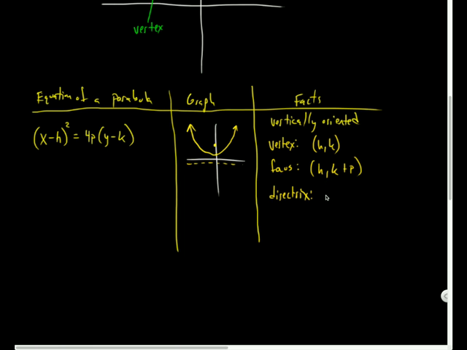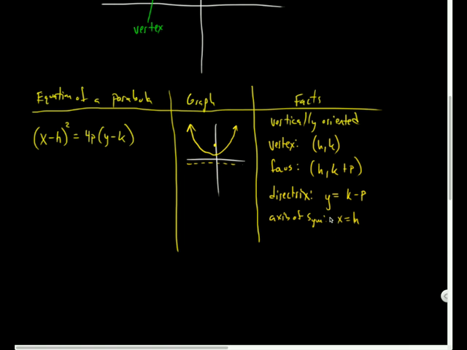A horizontal line is always of the form y equals a number. And in this case, it will be p units beneath the k value, so it would be k minus p for the directrix. And then we still can find the axis of symmetry, where that's going to be the line that passes through the vertex and kind of mirrors the parabola over itself. And in this case, that would be a vertical line, x equals h.